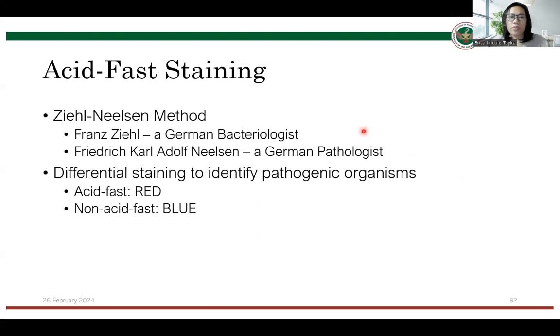And so when we perform yung Ziehl-Neelsen method or your acid fast staining technique, we employ the use of two dyes similar to your gram staining. So we employ the use of a primary stain and also a counter stain. So the most common primary stain that we use is your carbol-fuchsin or your Ziehl's carbol-fuchsin. Yan. So carbol-fuchsin is red in color, so fuchsia, parang fuchsia na pink.